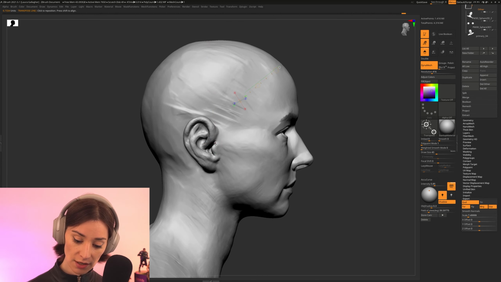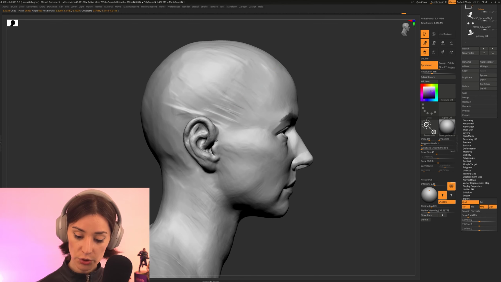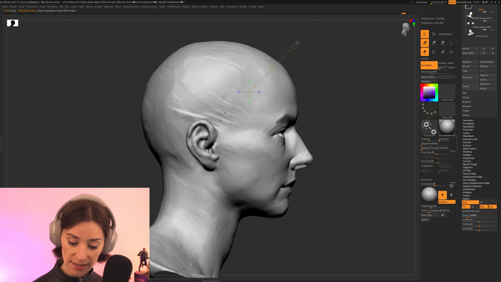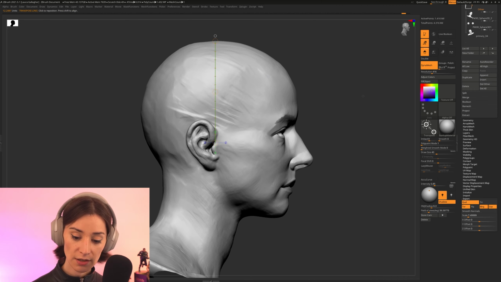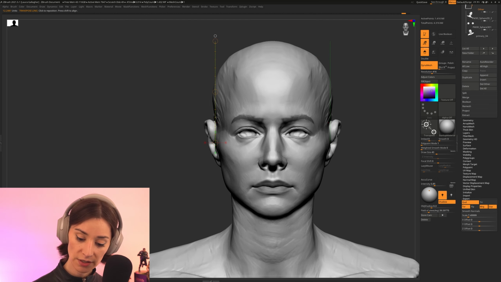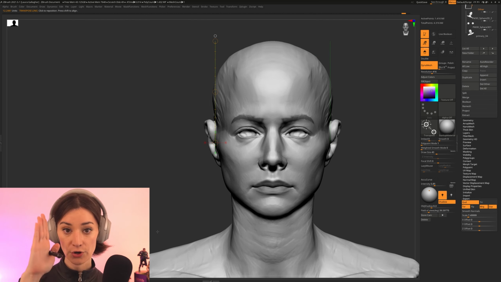So in this case, I want to click on the trachon, and when I'm drawing my transpose line, I disable perspective, I make my transpose line from trachon all the way to the top of the head, and I'm holding shift all the while I'm doing it. So the moment that I release my cursor, because I have pressed down shift, this will give me the actual height following the vertical axis.